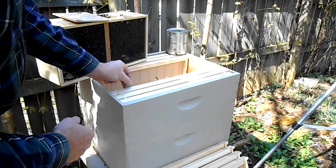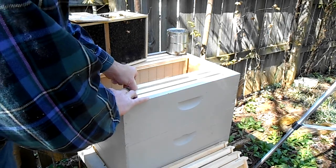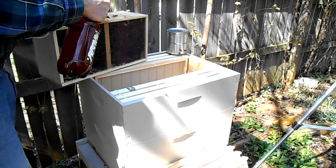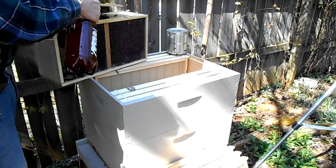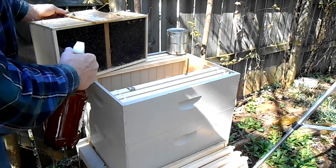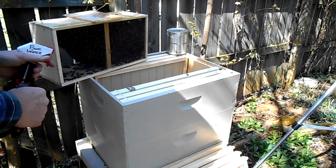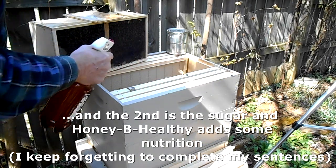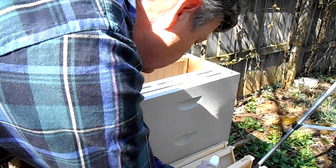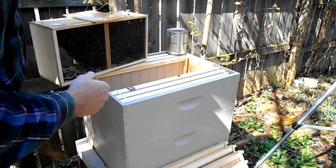So we're going to just attach that there for the moment. Let's just go ahead and... The reason why I'm spraying them with this sugar water is a couple of reasons, and one is it wets the wings so that they can't fly as much. I'm going to spray these. I'm spraying the foundation that I took out.